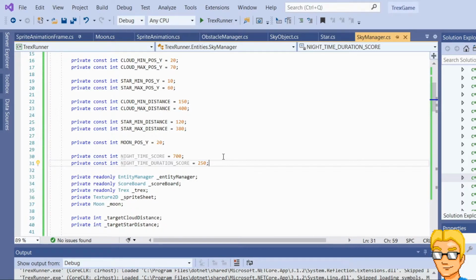And now every time the score changes, every time we reach a score that is divisible by 700, we need to change to nighttime. And then 250 points later, we need to change back to daytime. Let's see. And also we need to have some sort of transition animation.